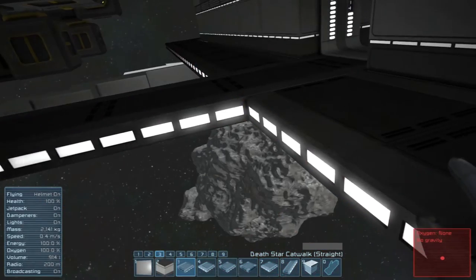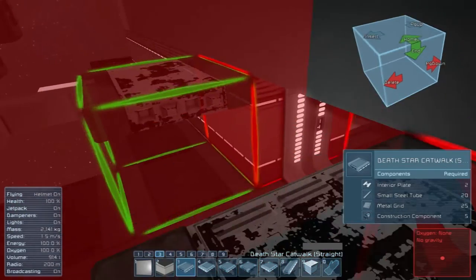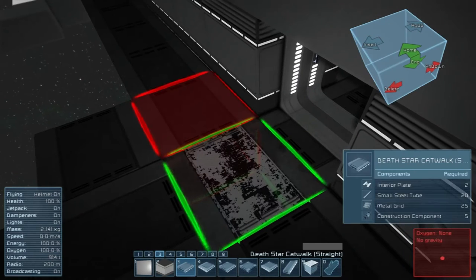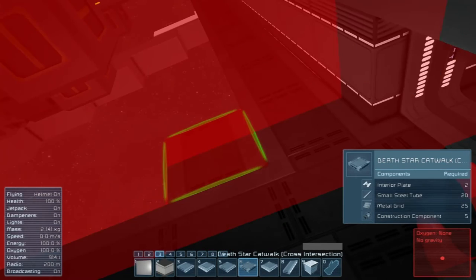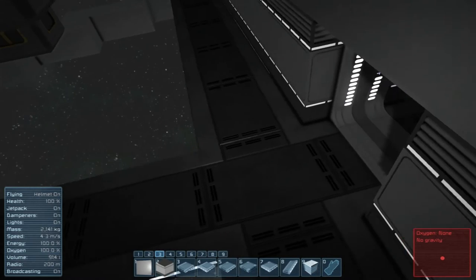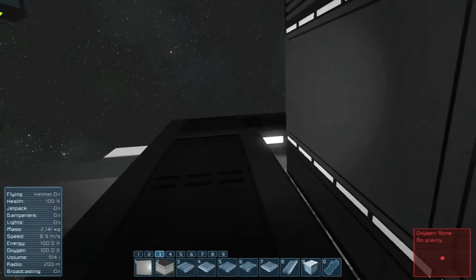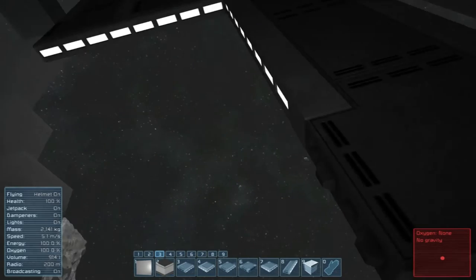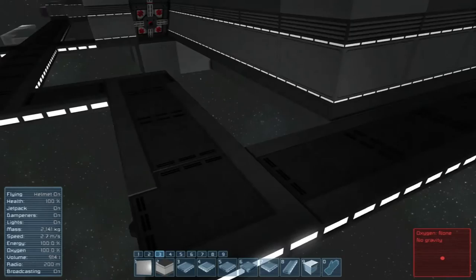Alright, and again, let's attach something here to hold this all in place. Turn off mirror mode, get rid of that, and we need a split. Oops, no. Get rid of that, and the catwalk's done. Awesome, at least for this section. And yes, I could have done the same thing over here, and I could have brought it closer, but whatever. I don't think this will actually affect the wall, or the outer wall.